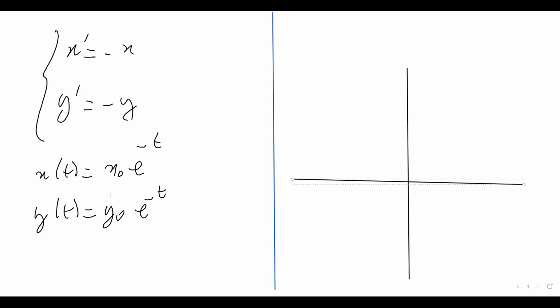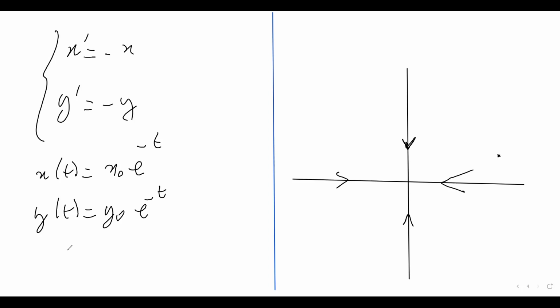I'm here if x0 is positive, and here if x0 is negative. If instead I choose x0 to be 0, it's that one. Now pick x0 and y0 wherever you want. For example, here. So here x0 is positive and y0 is positive.